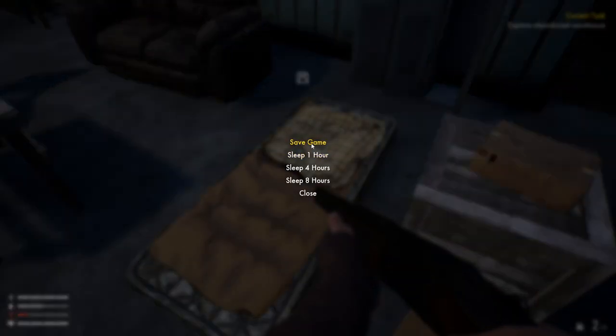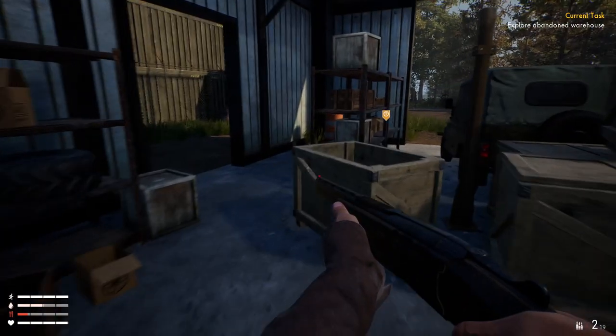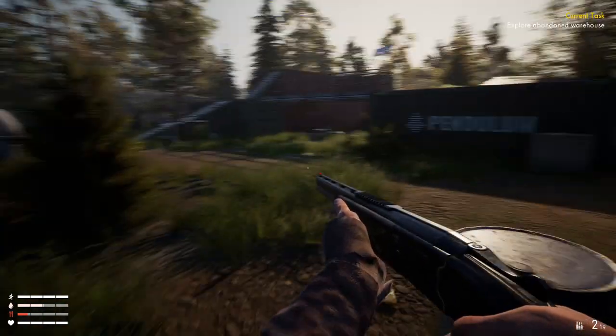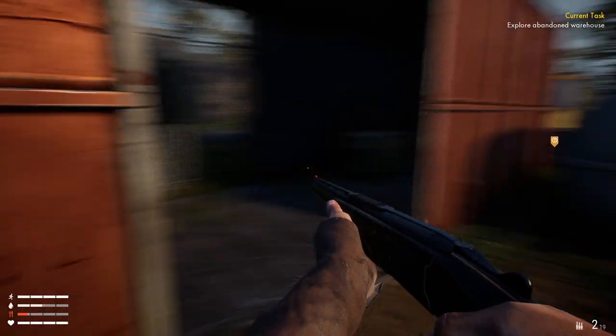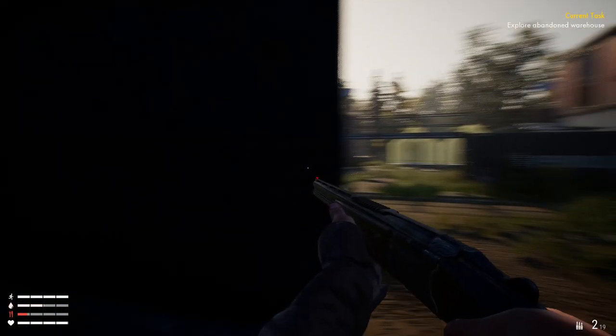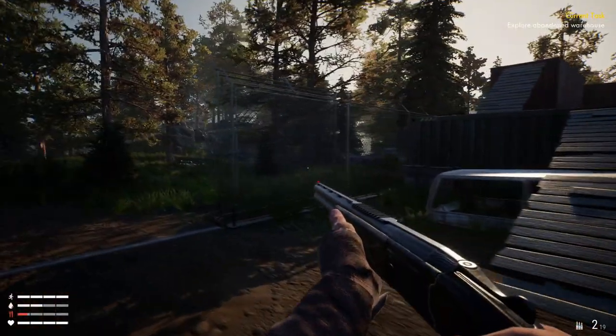Let me quickly save our video game. I am red food. That's not gone very well. So we're gonna have to go and look for some supplies. I have not seen any food just yet, have I? Nope. And nighttime is coming already. Oh lord, we gotta hustle out here.